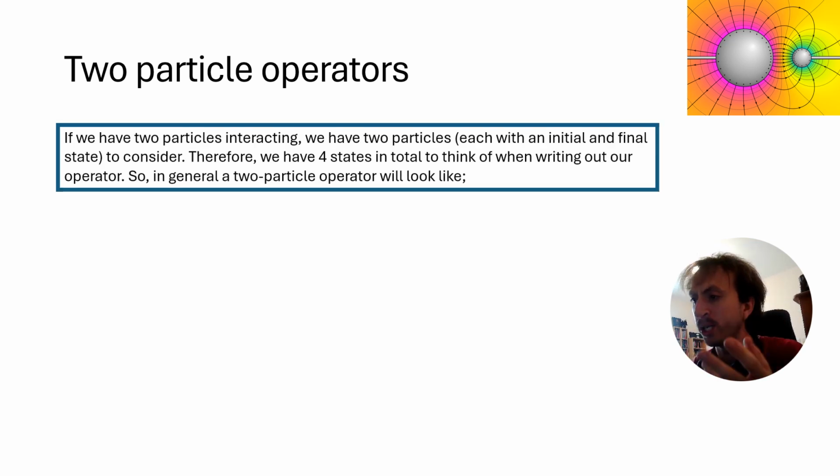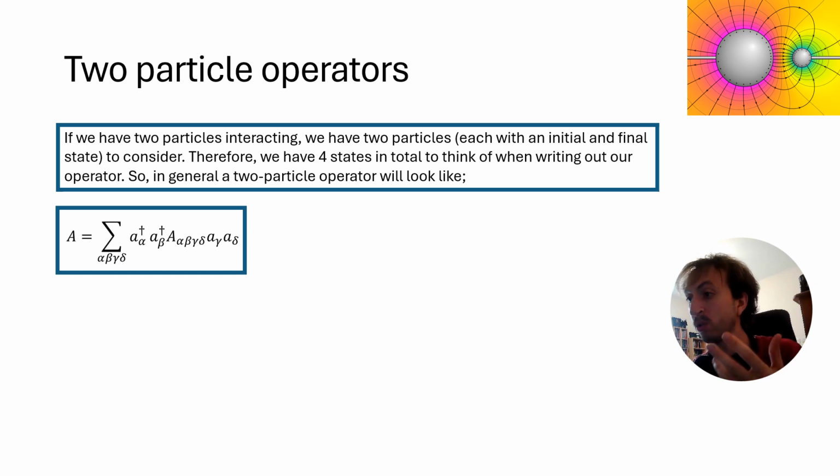So the potential traditionally, to make matters simple, is treated as acting solely between two particles. Each particle is going to have an initial state and also a final state. So in total there are 4 states to consider, 2 initial and 2 final. And so we want a second quantized operator in Fock space which is going to act on 2 particles, and this will be the generic form of such an operator. Now you see here it'd be very hard to represent it as a matrix, because our matrix element has 4 indices, so the idea of representing operators as matrices has gone out of the window by this point. But we can see that we've got our creation operators, matrix element, and our annihilation operators.